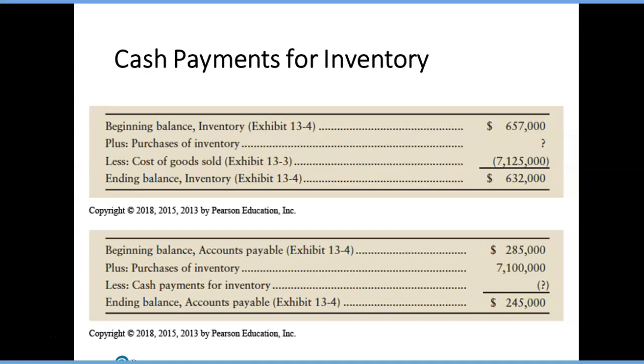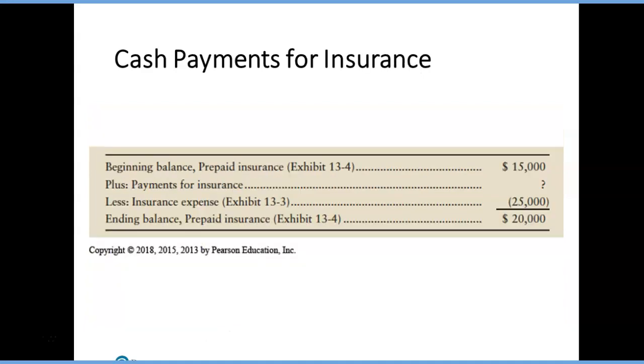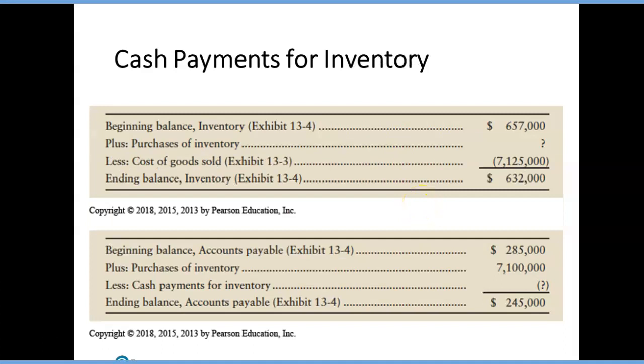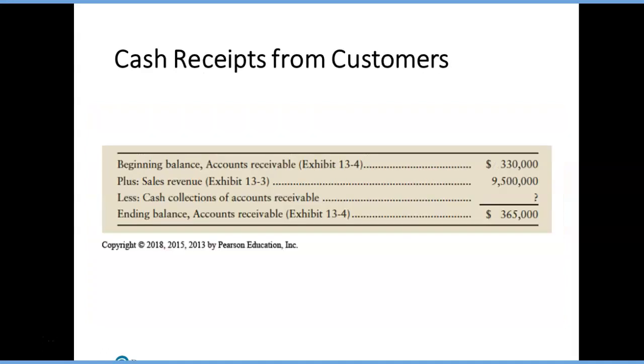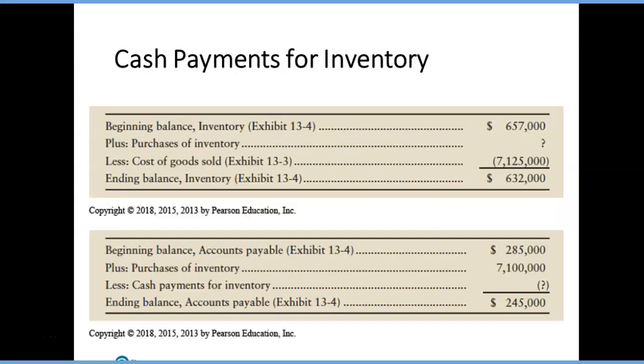And again, this is another slide that I think will be very, very helpful to you. It's really helpful when you're talking about answering a question in a multiple choice format. They're asking you how much cash was paid for inventory. Well, they're going to give you some information, and your job would be to go back and say, okay, what's the relationship between inventory and something else, and what happens if one of those accounts goes down? What effect does it have? What does it lead me to believe in terms of cash paid out for inventory?